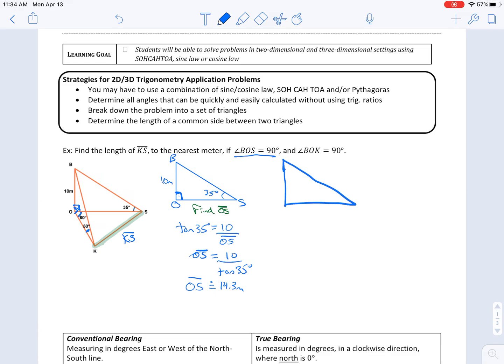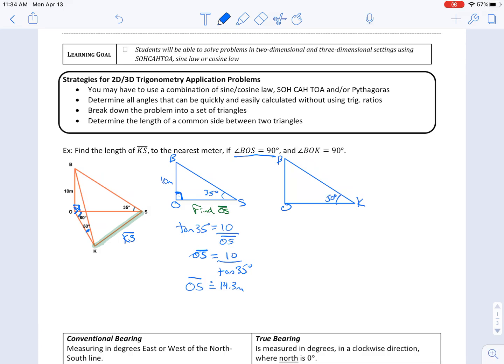So second thing, I think we can take BOK. That's the triangle that's coming out. And I'm going to draw it just like I drew this one. So B's up here. Notice this is the triangle that's coming out at you, but I'm just going to draw it flat in 2 dimensions.